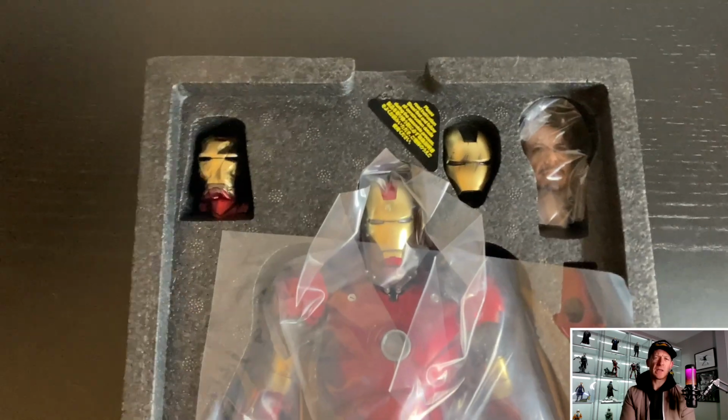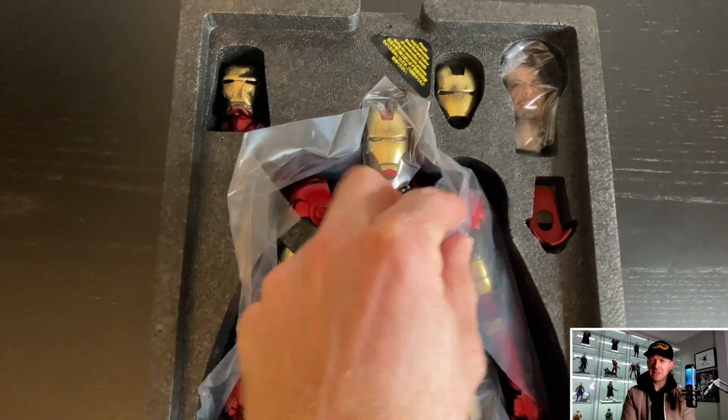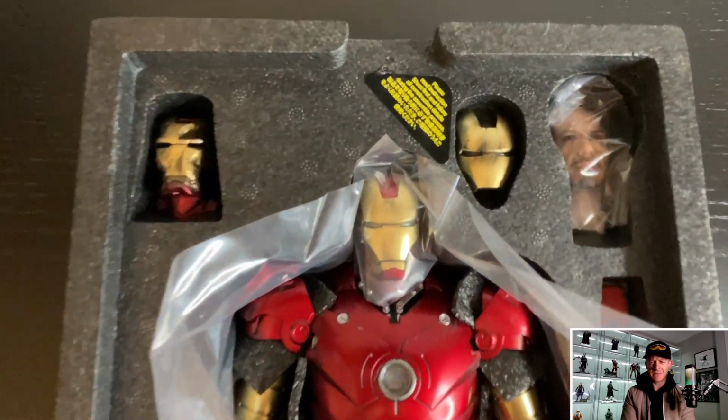I think it could be extra heavy because there's a lot of weight in that base, the two parts to it, which is actually very, very difficult to put together. It's a friction fit and it's tough work.